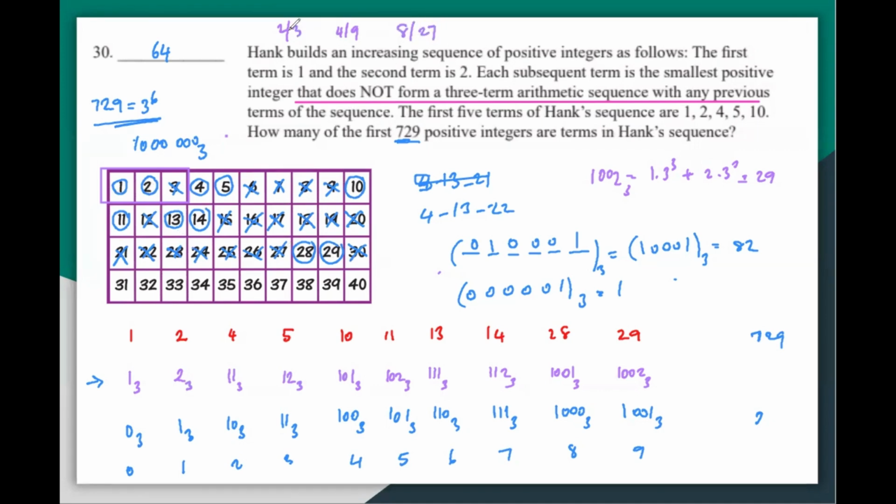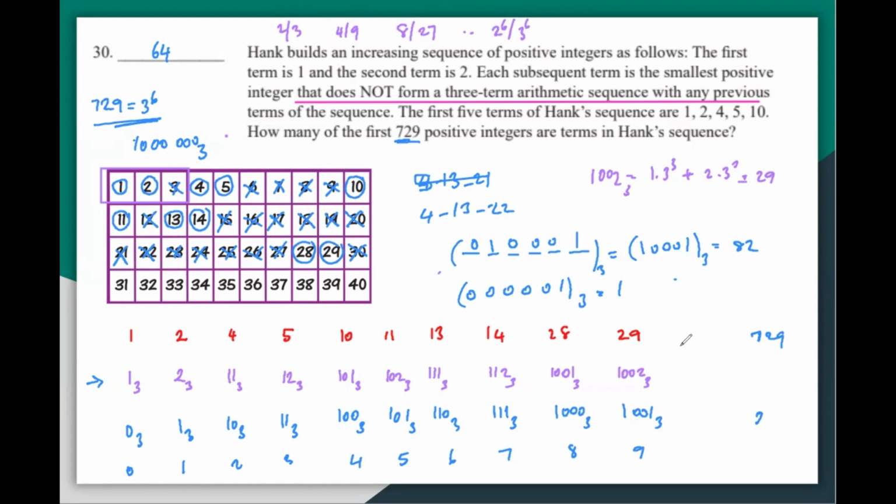And these are the powers of 2: 2 to the first, 2 to the second, 2 to the third, and this is 3 to the first, second, and third. And then if you just keep doing this, the last one will be 2 to the 6 and 3 to the 6, because that's 729. So that's going to be 64 of these 729 numbers that should work as well. So you can go with that as well.